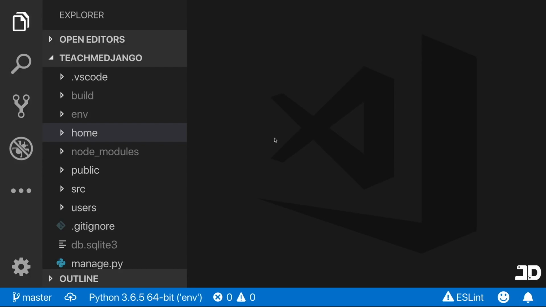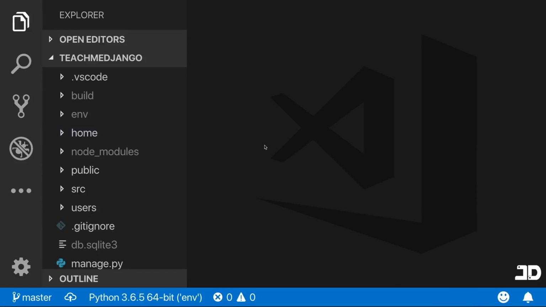So in the last one, we finished working on logging in and creating our own custom user in the front end and customizing our serializer with Django's REST auth package to handle that in the back end. And in this one, we're just going to finish off the user by adding in a viewset to allow us to view all our users and also to view each user's profile. And while we're at it, we'll work on creating the assignment serializer as well, which will allow us to create assignments.